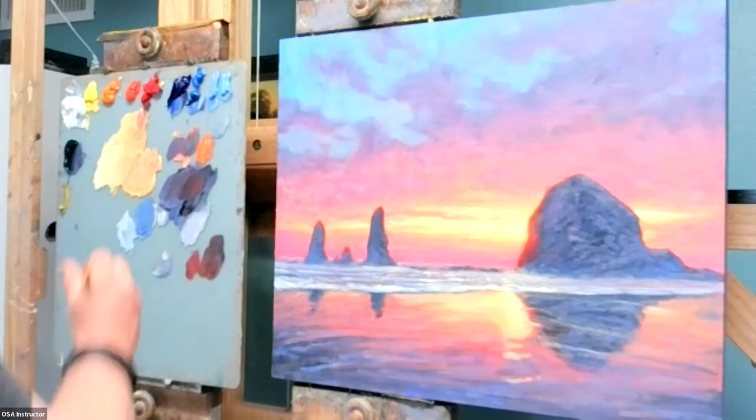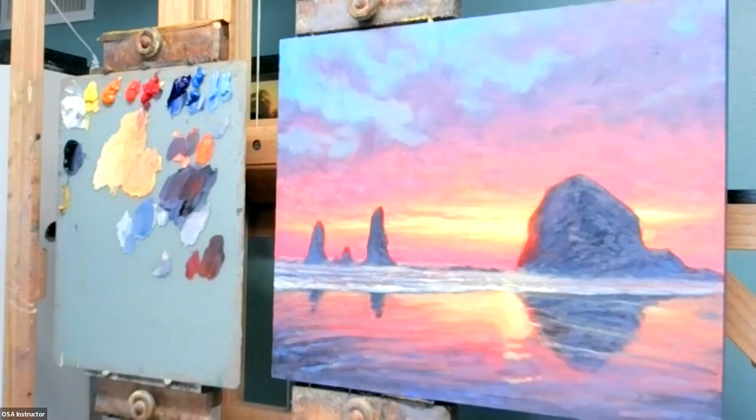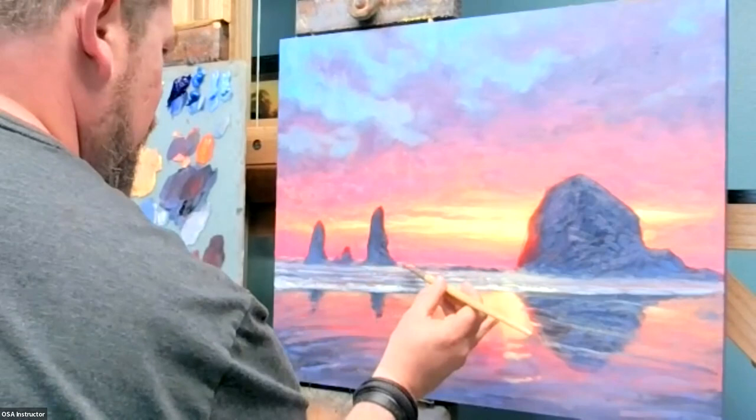As we are winding down on this painting, at least for today, what are any parts that you're seeing that maybe don't look as natural, or parts that you like and are happy with how they ended up?